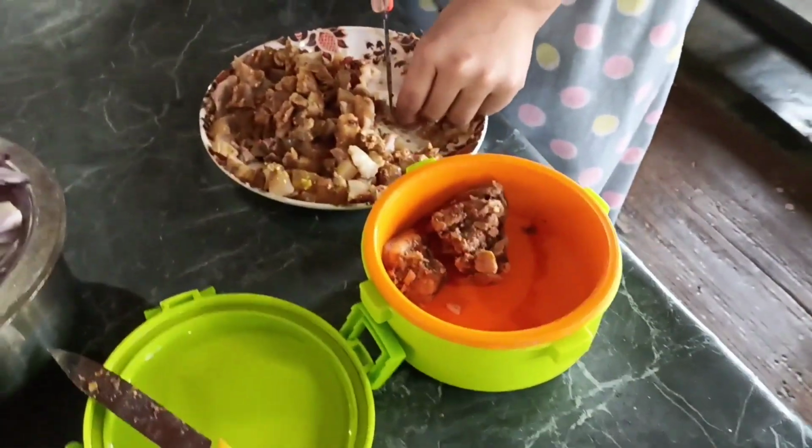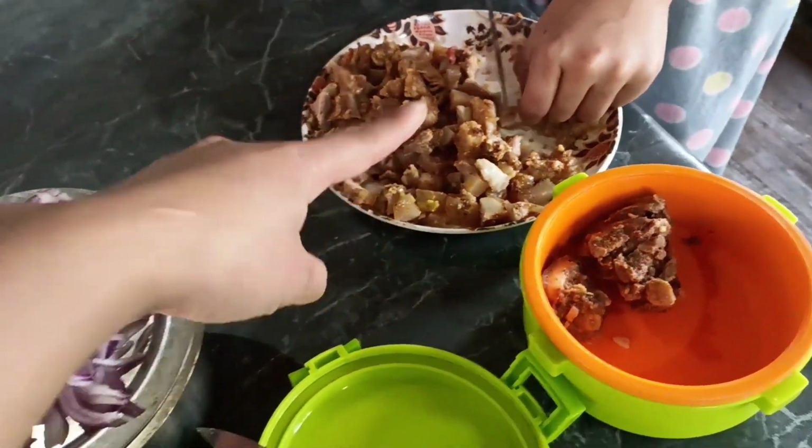Today it's Sunday and we are going to make this soup chow. Just a pork soup chow. We are just going to make it simple with what we get in hostel, okay? So stay tuned. First we are going to cut this. This is pork and then onion.